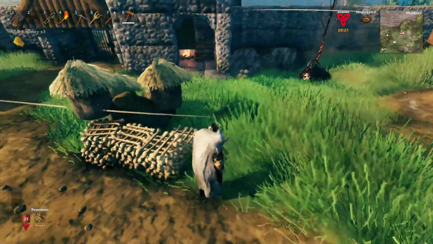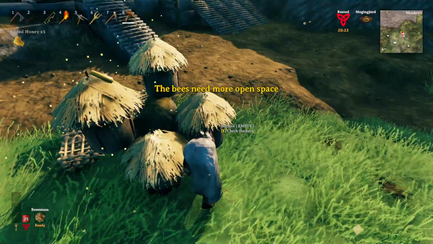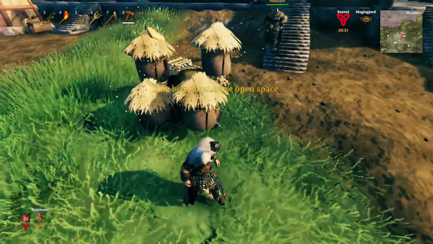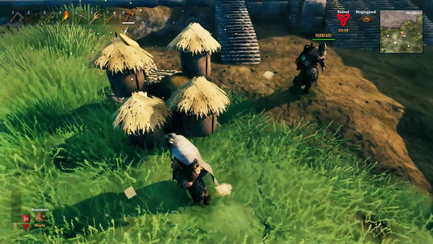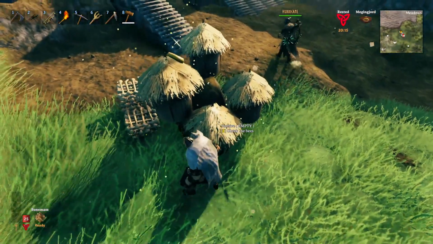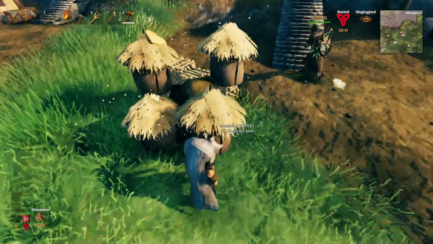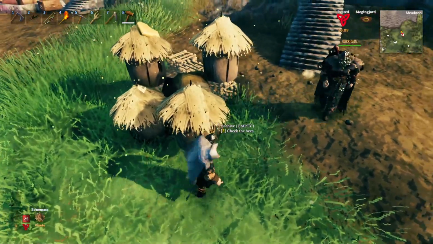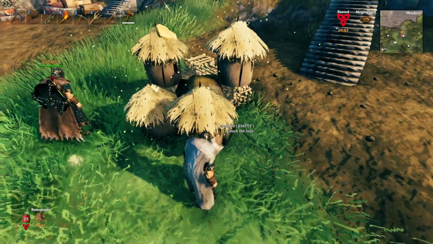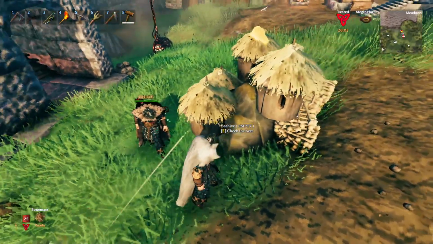See, the bees need more open space. What's this stuff? That's never been a thing before. I think it's either the rock or the walls of the tower. I have the same problem too. I usually end up putting them on the palisades or on top of the roof. Oh, but the thing is, it's this lower one right here. The other 3 are fine. This one's never given problems before. So I don't know what the deal is there at all.